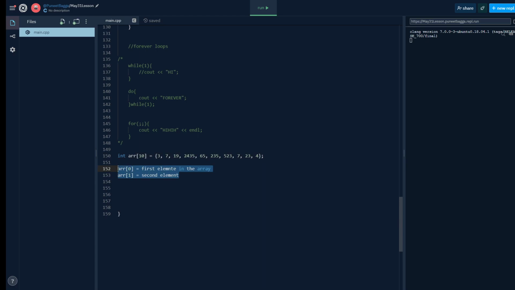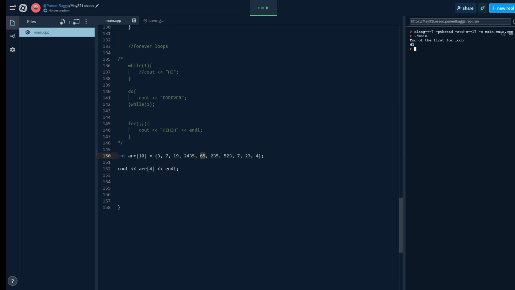Yeah. So for example, if I wanted to output the first element, which would be 3, let's write arr[0], the location in 2 brackets, output it with an endl. Go ahead and run this program. Okay, yeah, we output 3. If I wanted, let's say, my fifth friend, so it's 1, 2, 3, 4, 5, that would be 1 minus that, so that'd be arr[4]. Note the fifth friend is 65. Output that, we'll get a value of 65.